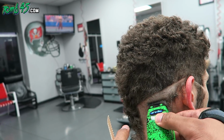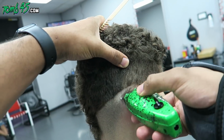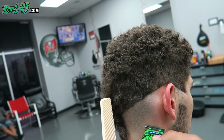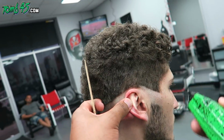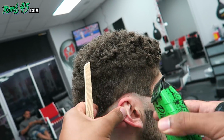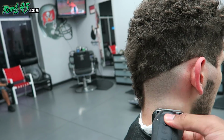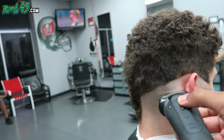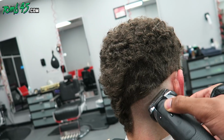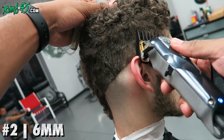So we're balding him out, and you guys can see I started the initial guideline lower, but we are going to spread it out because, especially with this haircut, I want it to be really tight on the sides, but still be able to keep that shape from the parietal ridge up. And the parietal ridge, guys, is textbook stuff. It's what you learn in barber school. It's just where the head starts to curve in from the side into the top. That's the parietal ridge. Usually it starts from the corners of your hairline.